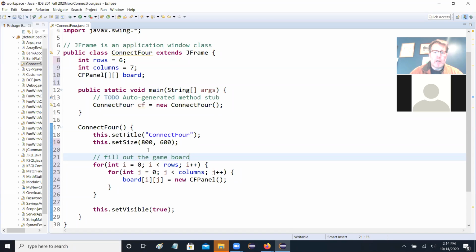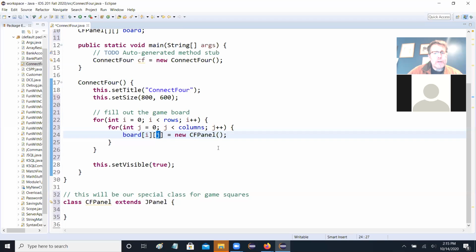Okay. The other thing, when we're talking about this game board, we have set it up as an array of rows and columns. So for every row, there's a bunch of columns. But it would be perfectly legitimate to also do it as a column with a bunch of rows. The only thing is we have to remember which way we did it. And the way we did it is rows and columns.